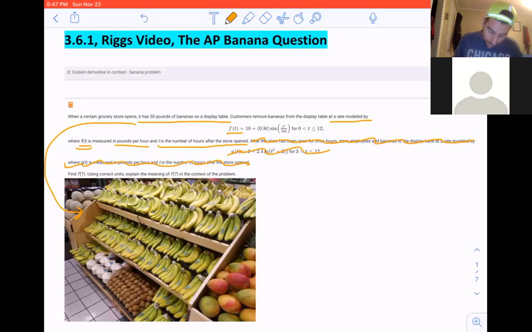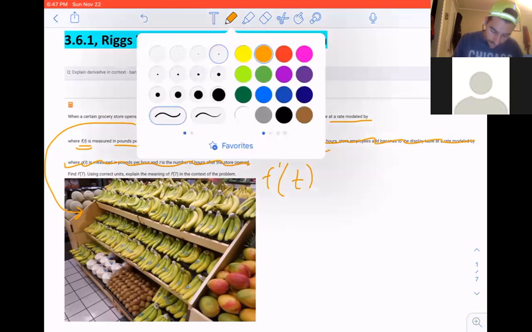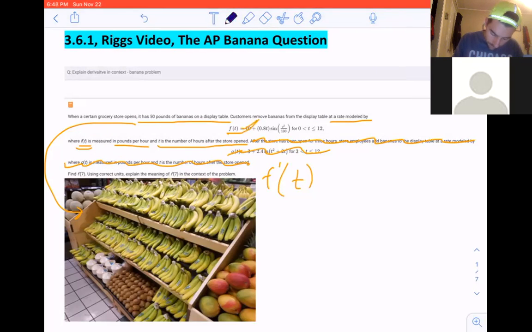At this point in time, you all have the derivative skills to derive any function you're given. I'm not saying all functions are equally easy to derive, but you do have the skills if you've gotten this far. So f prime of t, well, if I analyze the f of t function, I have some constant that I know is going to derive to be 0. And then if I look carefully at the rest of this function, it looks like I have a product. I have this term 0.8t, and then being multiplied by sine of t to the third divided by 100. I need to use the product rule.